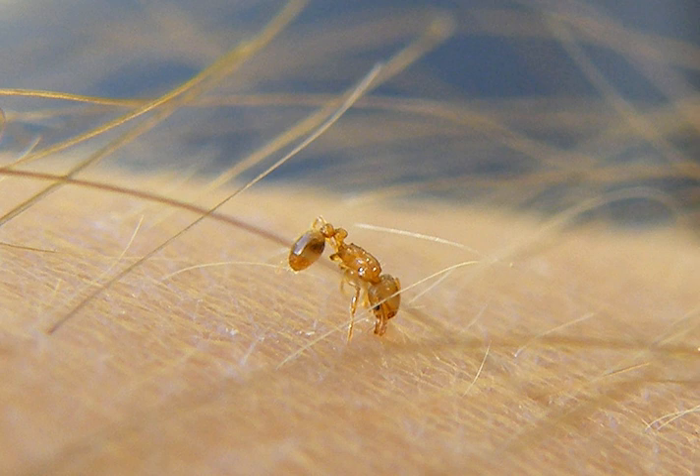The little fire ant has been unintentionally transported from its native range to Africa, North America, Puerto Rico, Israel, Cuba, and multiple Pacific Island groups. Invading ants cannot survive in global regions that have cold environments. But little fire ants are found in Canada and England where they find refuge in large human infrastructure and greenhouses.